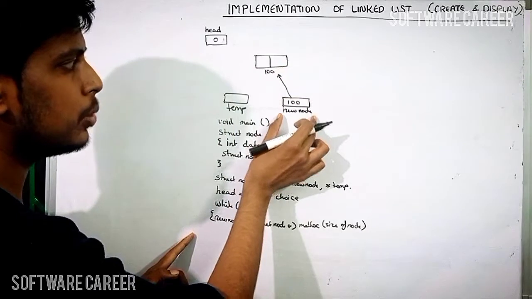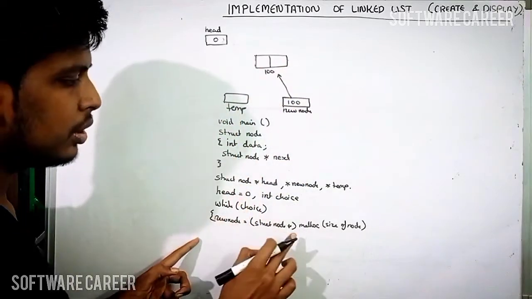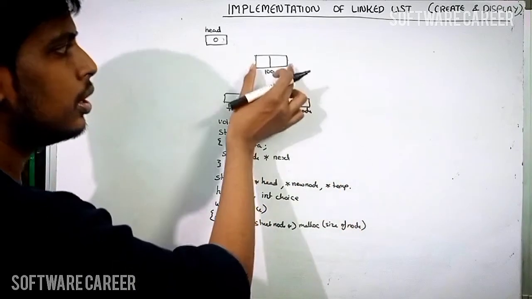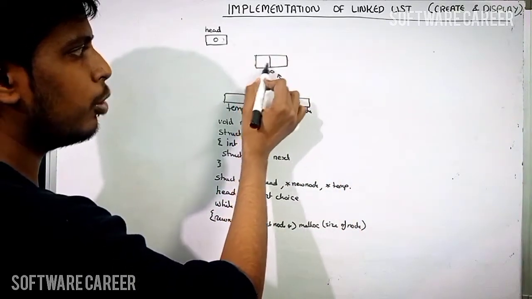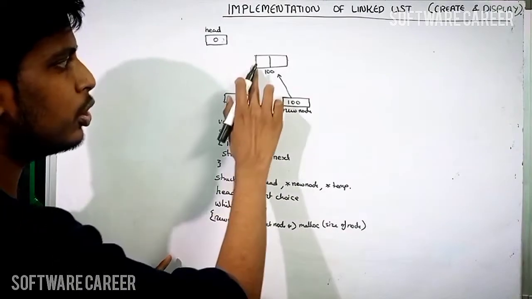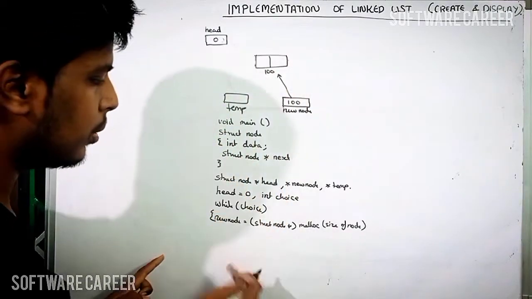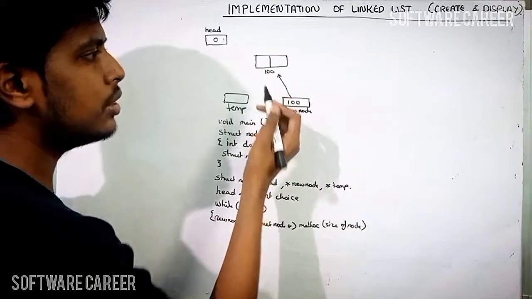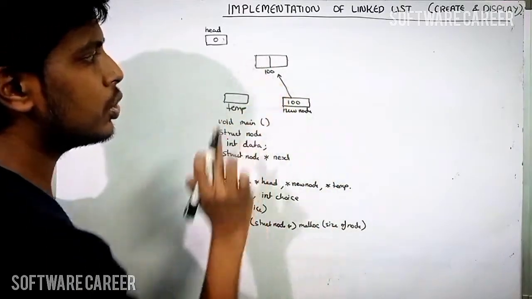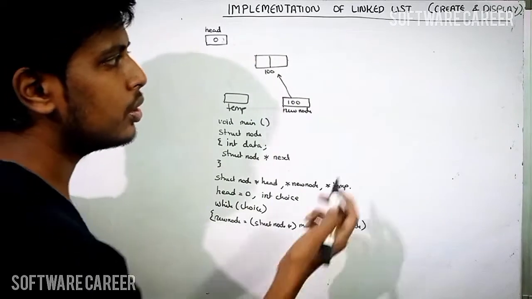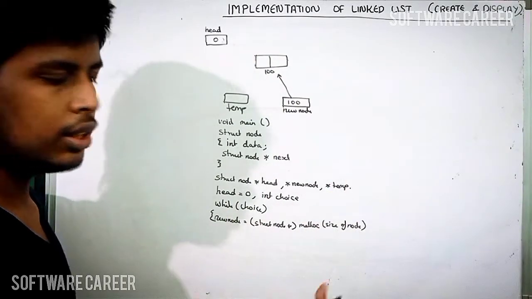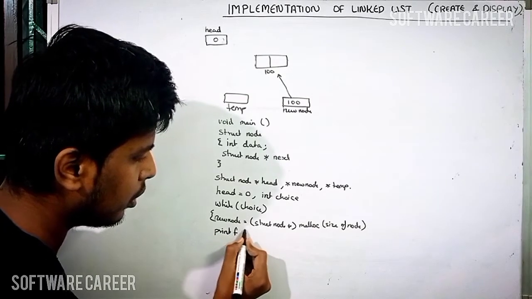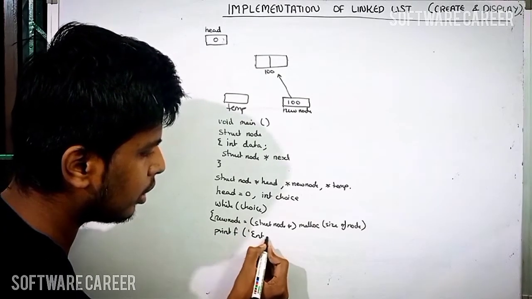Now see, now I have created this new node. This pointer new node is pointing towards the new node, which is done by using malloc function, and the size of struct node is size of this node. This is 4 bytes and this is 4 bytes because both are integer values. So see here, now I have created this new node. Now next step is what? I should ask the user what data he wants to store in this node. Now so I should ask enter the data. So I am writing printf enter data.